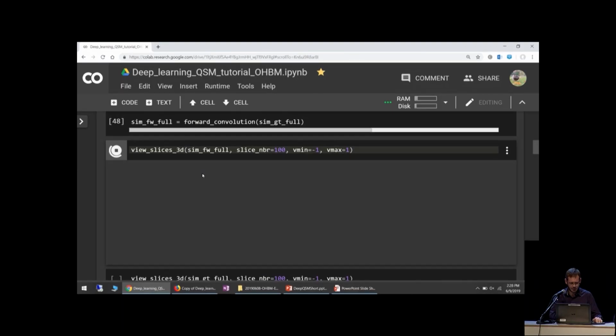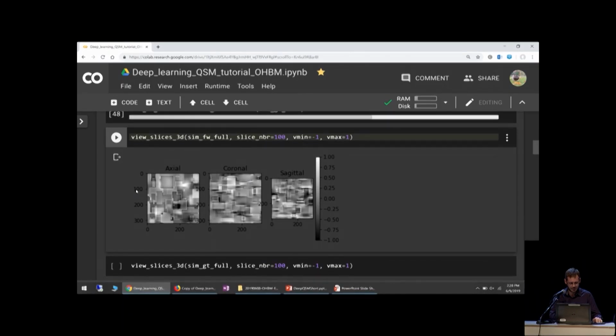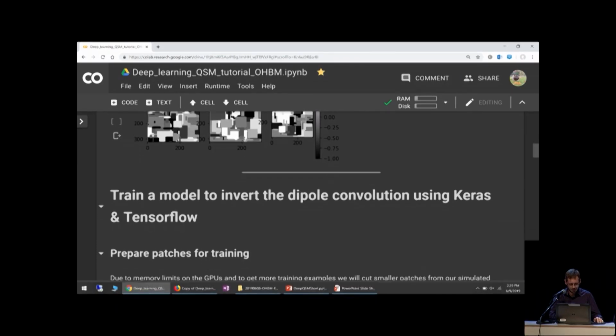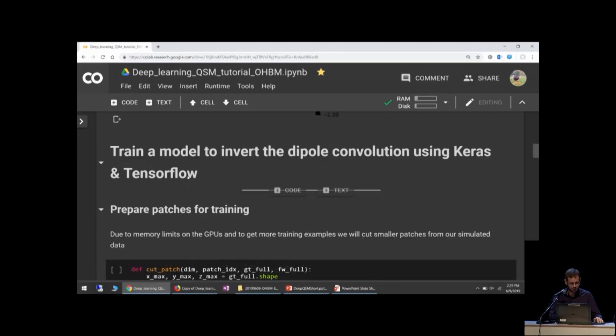So this is the simulation, the output after convolving with the dipole kernel. Here below you see the input, these rectangular shapes. This is our simulated ground truth, and here we see the output of the convolution. You see you have all these blurry things, and it's hard to distinguish. You couldn't say that this thing was black or had this value because of this effect. So now we are training a model to undo this effect.